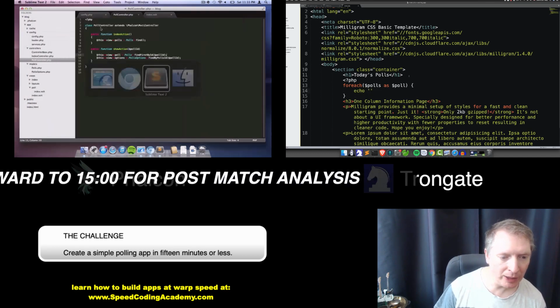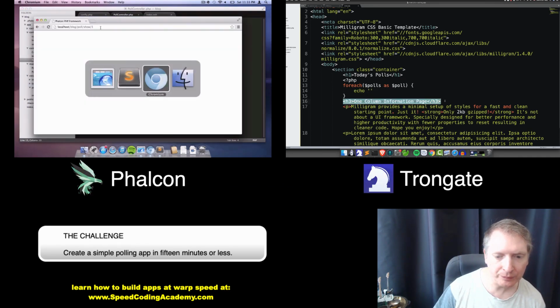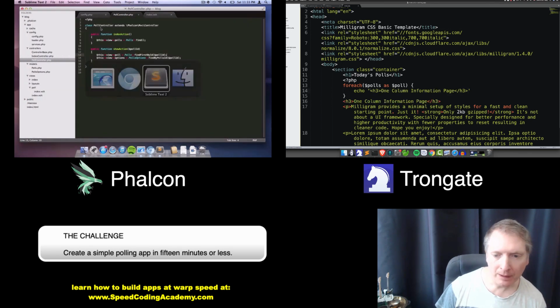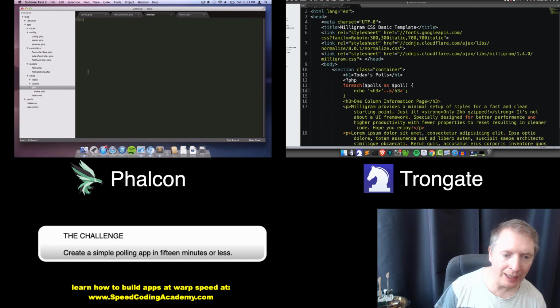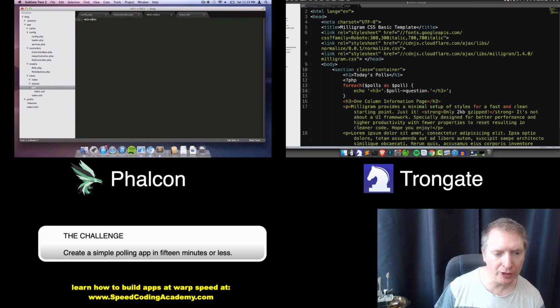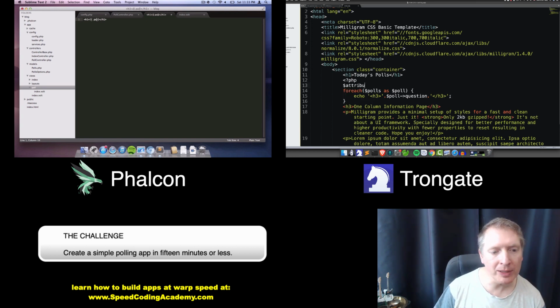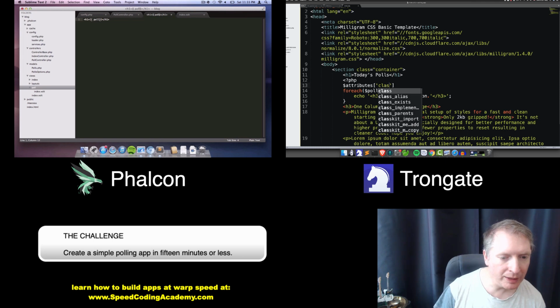And we'll echo out one of these H3s here. Inside here, we're going to have the poll loading up the question. Also, I'm now going to make a variable upstairs here called attributes class.